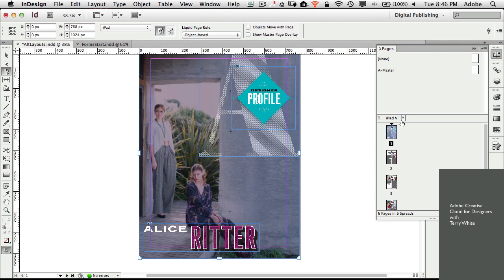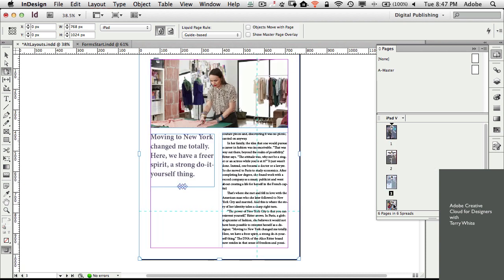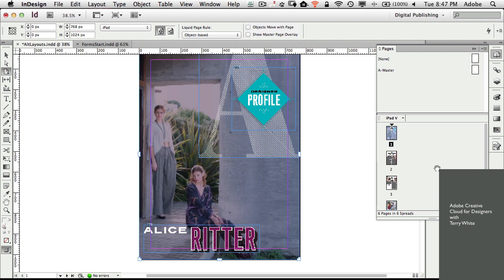So this particular example was created for digital publishing. That's an iPad example. But as you saw, I could have just as easily made that a print example. So I've got my iPad vertical version, with all my pages that are vertical, look great, fantastic. But now I want the wide version, and this is where the pain would have come in the past. I'd have to duplicate the document, save it as a wide version, turn all the pages, readjust all the content, and have 2 documents to manage.